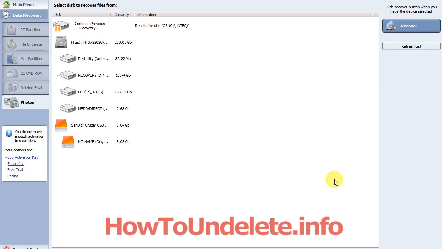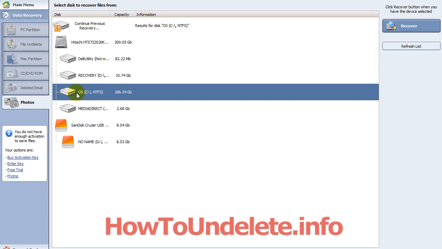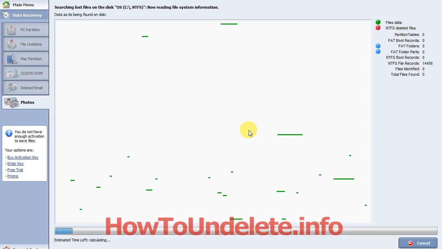One second. Okay, here's the next software, and it basically works the same. You could scan any media, so if you have a USB drive or a USB key or some sort of memory card plugged into your computer, you could restore them, and they would show up in this list. In my case, we're going to restore some photos from the C drive. So by clicking C, then I click the recover button over here.